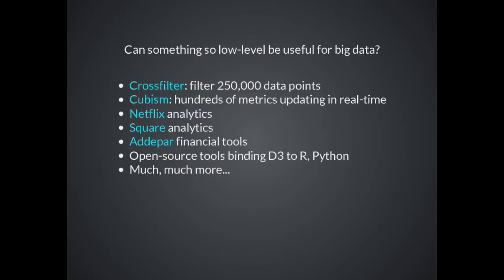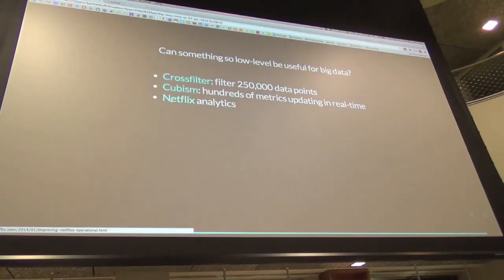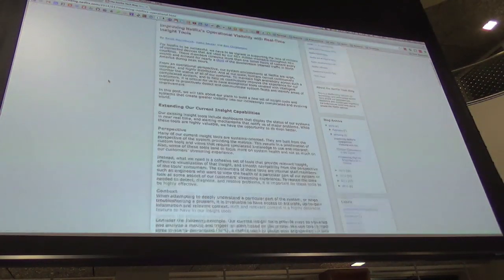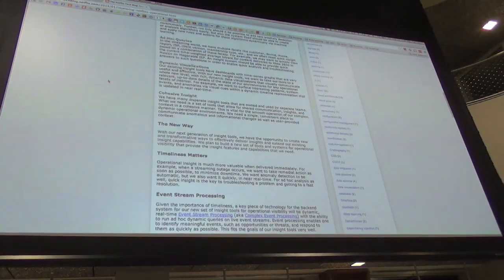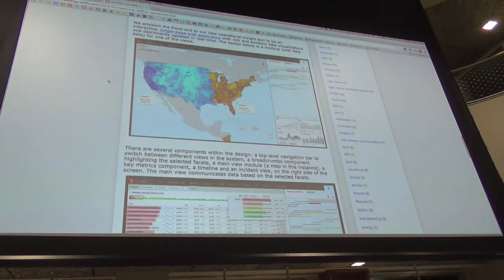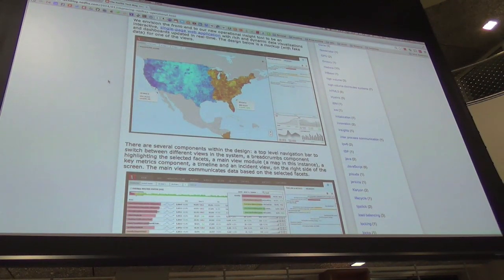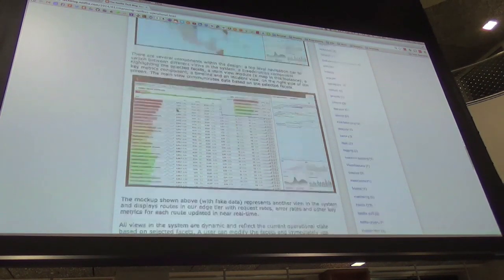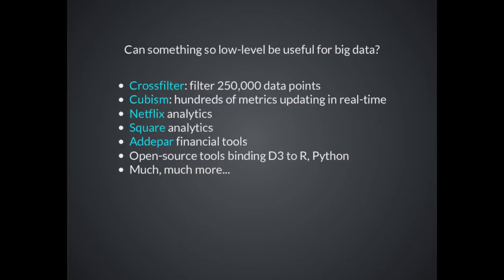These are just a couple of things that I've come across recently. Like Netflix is hiring for a D3 developer to work with Ember because they need a whole new thing to analyze what their traffic loads are like. This is a geo projection. This is something you can do with D3, and it looks like it's mapping some sort of activity based on location, right? Here's some more metrics that are happening.